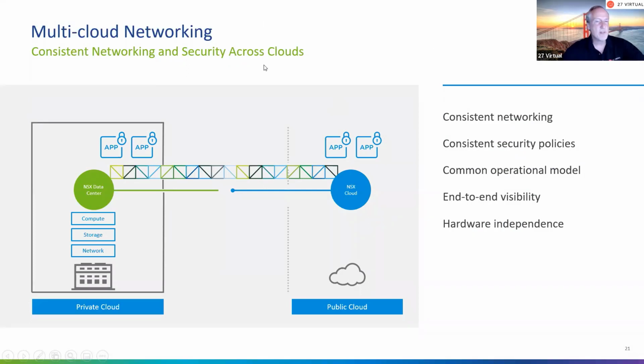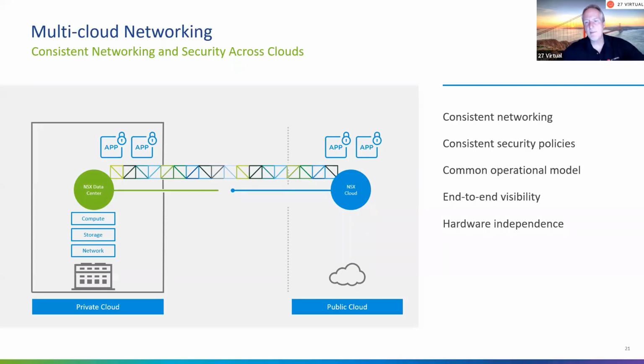We also have the ability to leverage multi-cloud networking. We're able to move workloads from an on-prem data center into a public cloud, and that public cloud, again, could be Amazon or it could be AWS. We can actually have instances of VMs running on the different platforms and have security be consistent and have networking be consistent across those clouds with a simple operational policy. Imagine having a workload sitting on-prem and migrating it to the cloud, or bursting when you need to. Those situations are very, very useful. And because we can have consistent security, we can plan and build policies for that.